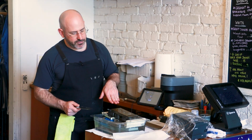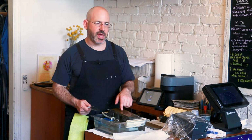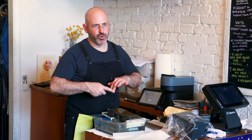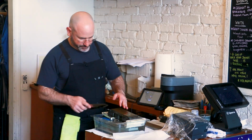You'll note that my stone is held at a slight downward angle. I find that that's really convenient, both as a function of water control, like I splash water here, it goes that way, and also as a function of ergonomics. The further away I move from myself, when my knife is planar to me, my wrist has a tendency to tilt back up. Moving slightly downward mitigates that a little bit, makes it a little bit easier to maintain consistent angles as I sharpen.